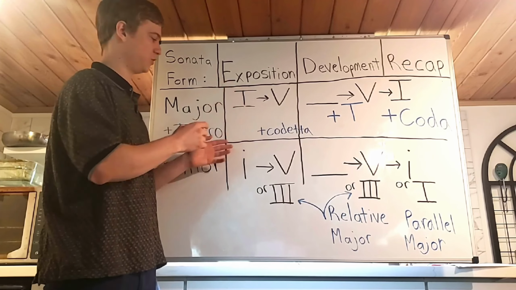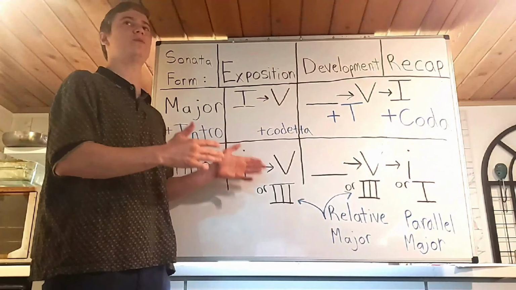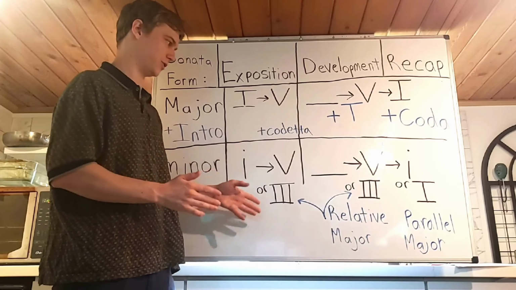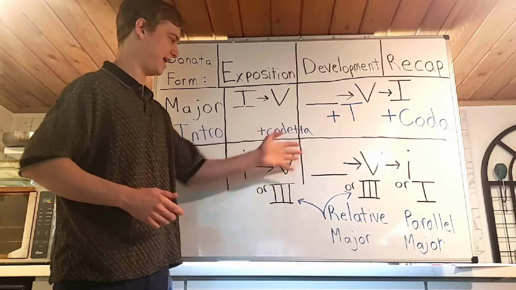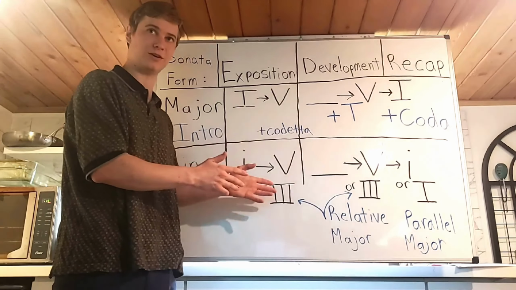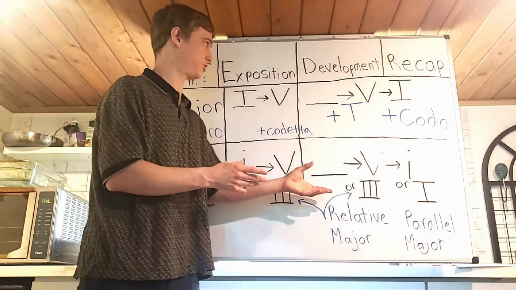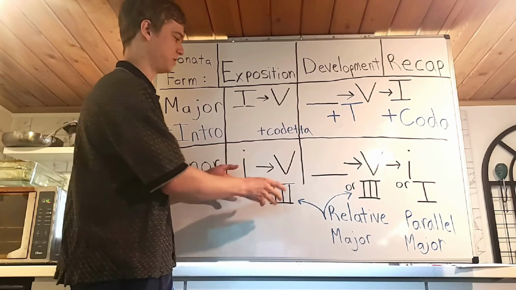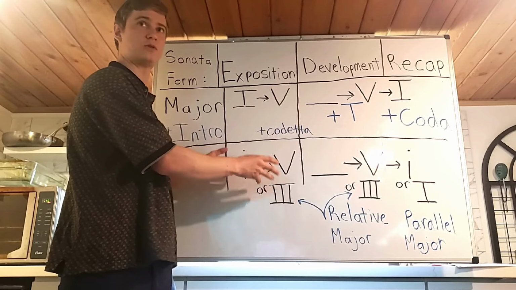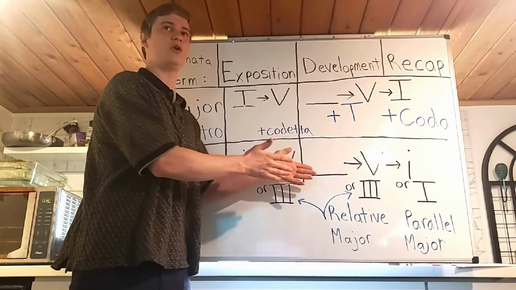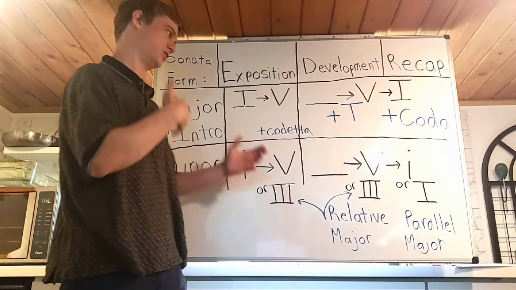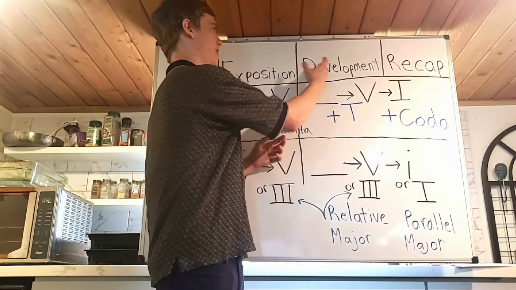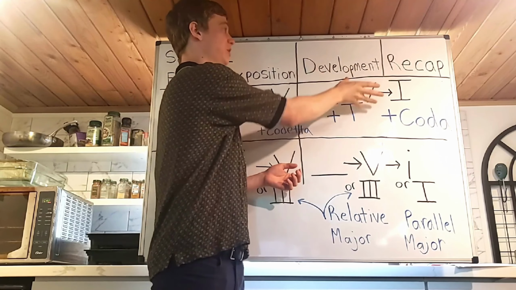In the exposition, group 1 is in the tonic key, which then moves to group 2, which is in the dominant key or the relative major. Again, the exposition is going to end in group 2's key center. Then from here, this will go to the development section, where just like before, this is going to go through a series of modulations, oftentimes avoiding the keys found in groups 1 and 2 of the exposition, along with not settling on any keys, but just modulating. From here, we have the optional period that helps to end the development section itself.